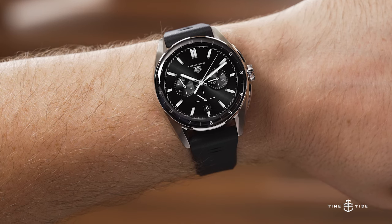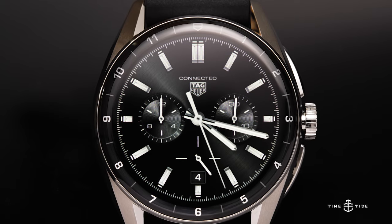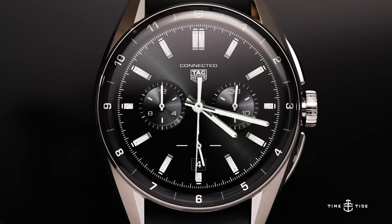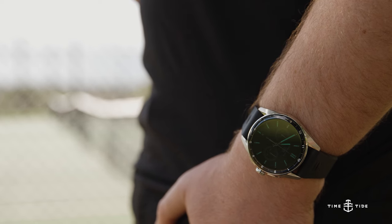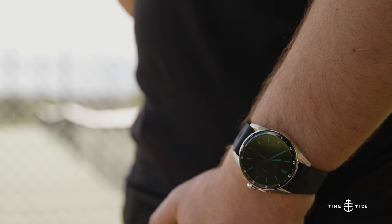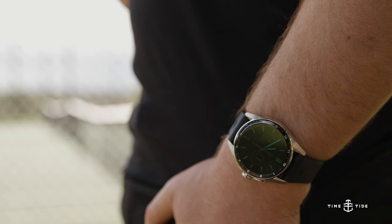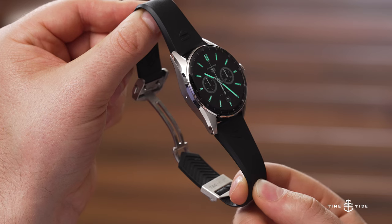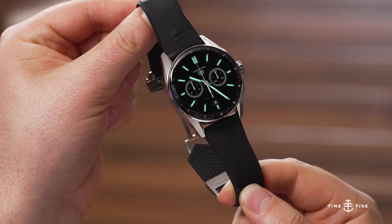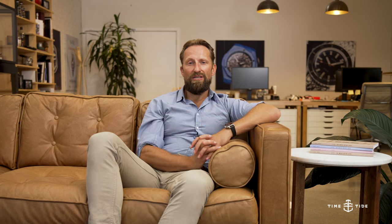It is stainless steel, so on the wrist you're getting that quality Swiss watch feel, really comparable to similar watches on leather straps. It's a lot lighter than a stainless steel watch on bracelet, which runs to around 140 to 180 grams. I've weighed my GMT Master 2 before and it's in that 168–170 gram territory.